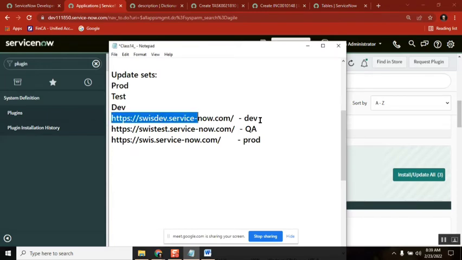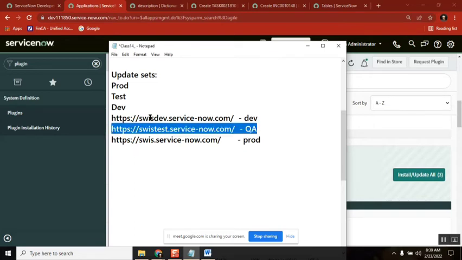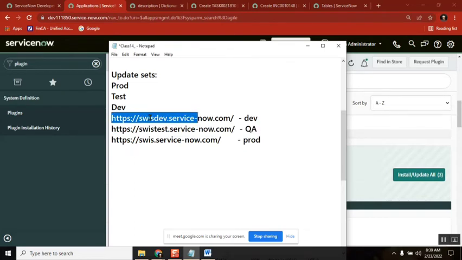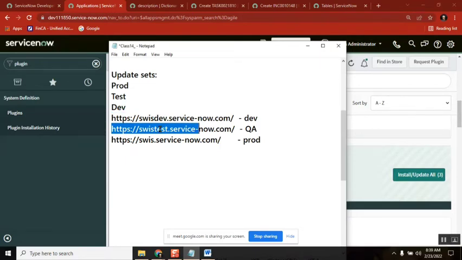Once the development is done, we move the changes to the test instance, because the developer instance is a kind of complete investigation. To do one thing you do so many things, and the final version you move to test. This is what we want for the customer.